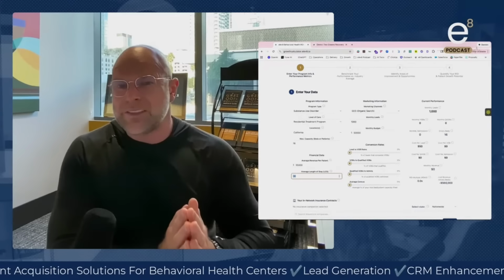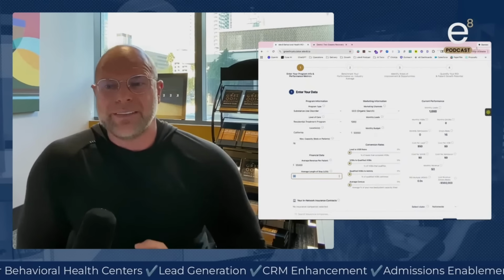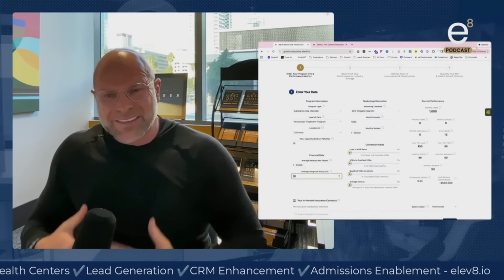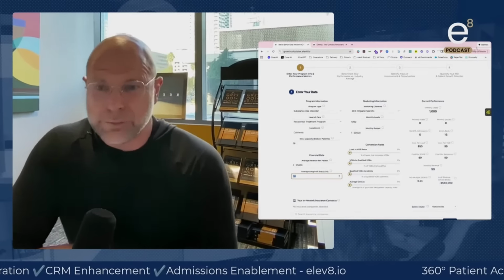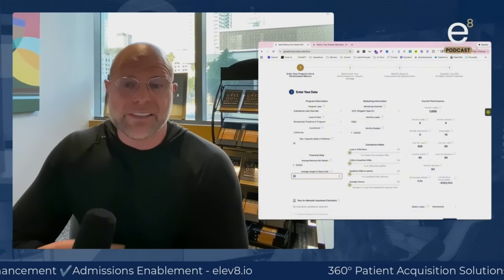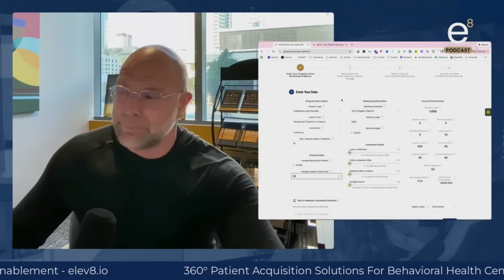Why? Obviously, for one, it increases the probability of sustained recovery, right? They're not ready to go. Every extra day of care and support on site will help them on the mission of becoming sober. But furthermore, there's also a financial incentive to it that can then be translated into better marketing efficiency, better competitiveness.